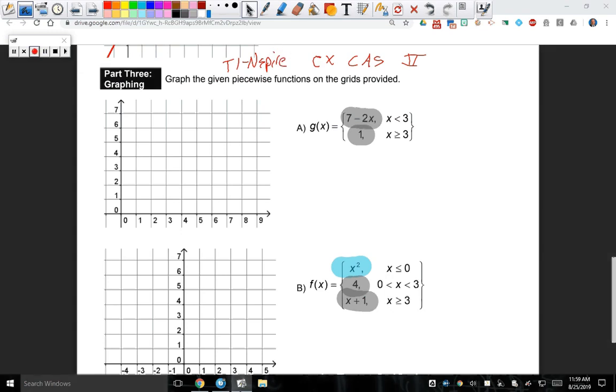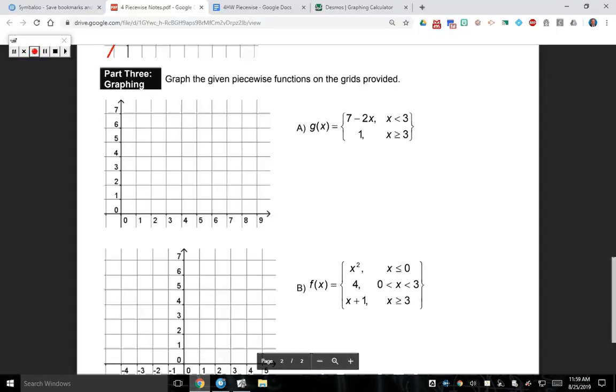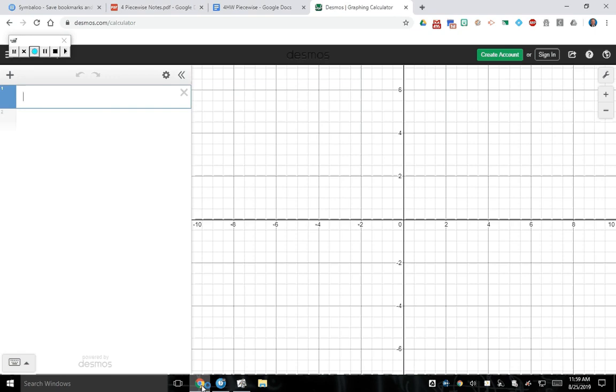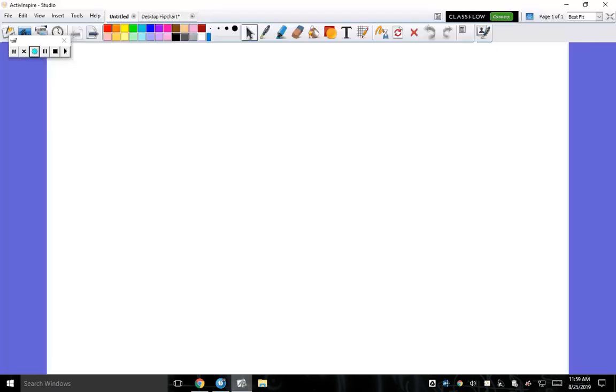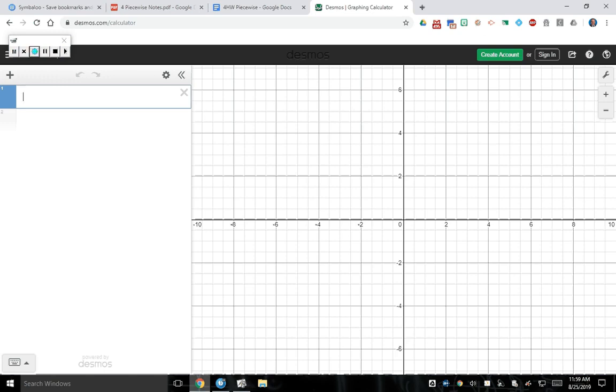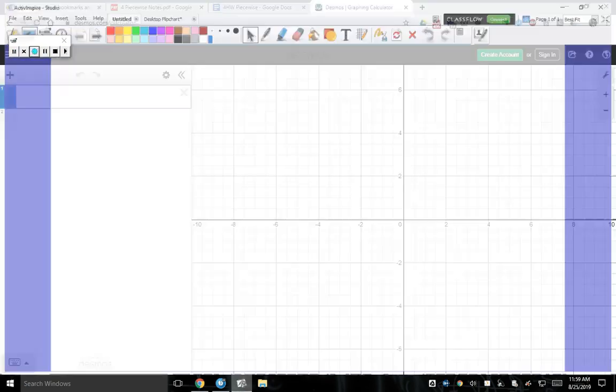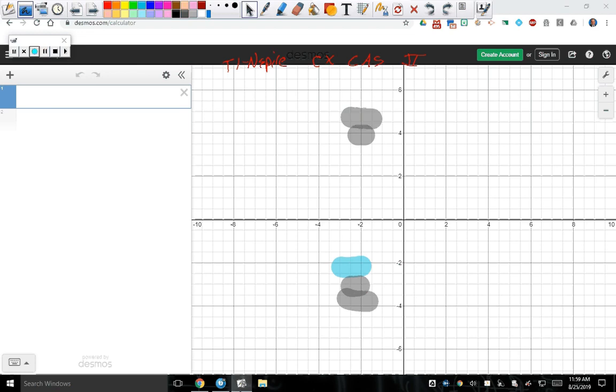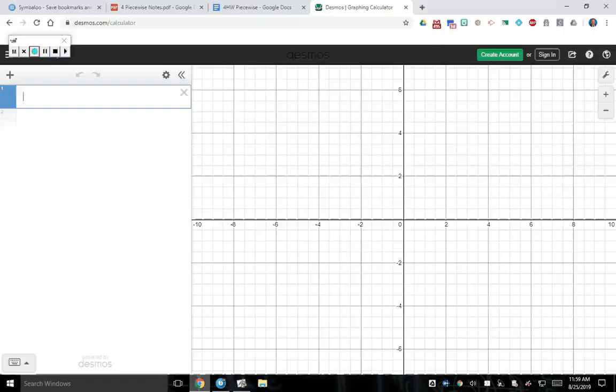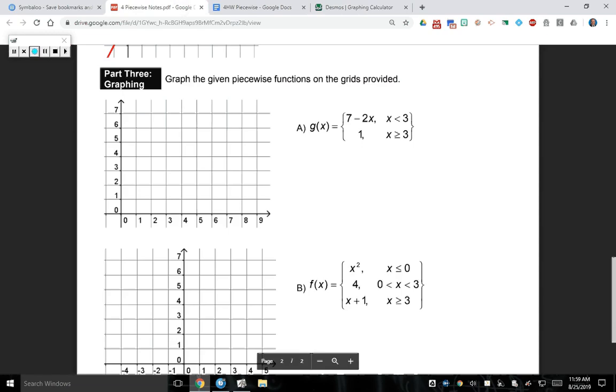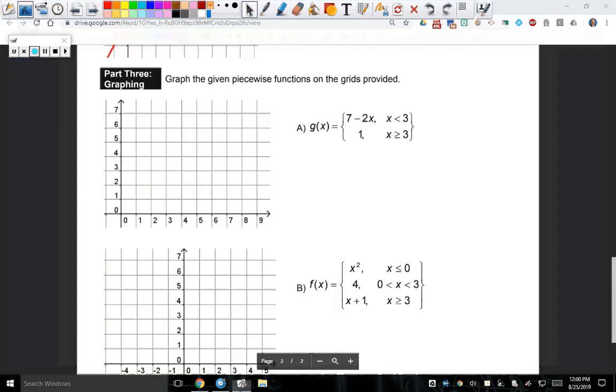So with these piecewise functions, you should be able to do most of them by hand. A way that you can check them is to go to Desmos and just put them in the graph. We're going to do it by hand, and then check, so that you'll know how to do it at home and be well prepared when you come in class. Let's go back to our notes, and we're going to do it by hand.